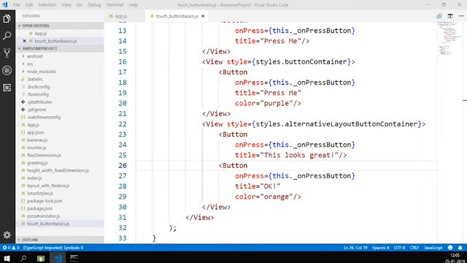Continuing with the same example, if this basic button does not look right for your application, you can build your own button using any of the touchable components provided by React Native. It's not necessary to always go for the basic button. Instead, you can go for some of the touchable components.